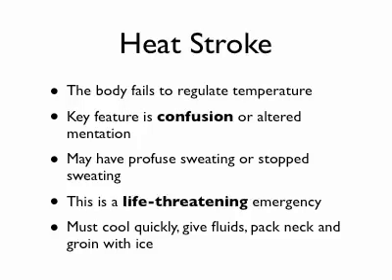The key thing is confusion or signs of mental impairment. This can be tricky — if somebody is out in the heat doing something and drinking a lot of alcohol, are they drunk or do they have heat stroke? If you're not sure, err on the side of heat stroke, because being drunk typically is not going to lead to death, whereas with heat stroke people die all the time. So if you think somebody has heat stroke, you've got to cool them aggressively and very fast.